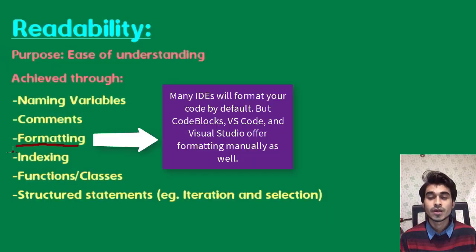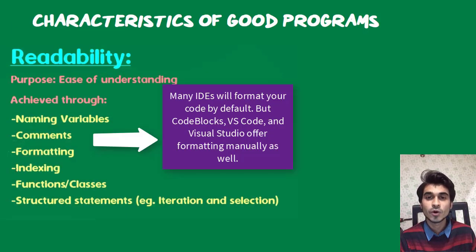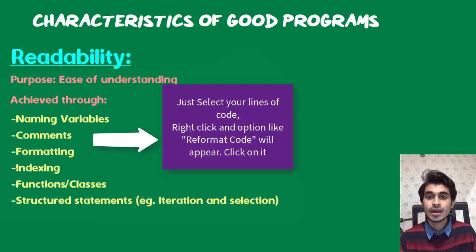Number three, formatting. Many IDEs will format your code by default, and if they are not doing it by default and do not provide the option of manually formatting as well, then that IDE might not be a good choice. That is my personal opinion. Code Blocks has a minimum sort of formatting by default, but it does provide the option to reformat the code. All you have to do is select the code, right click on it, and you will see something like reformat the code.